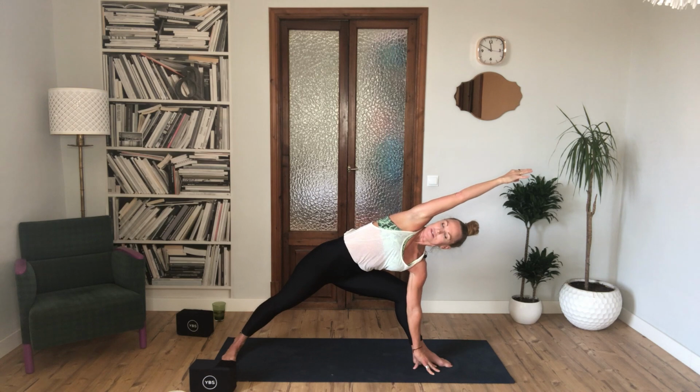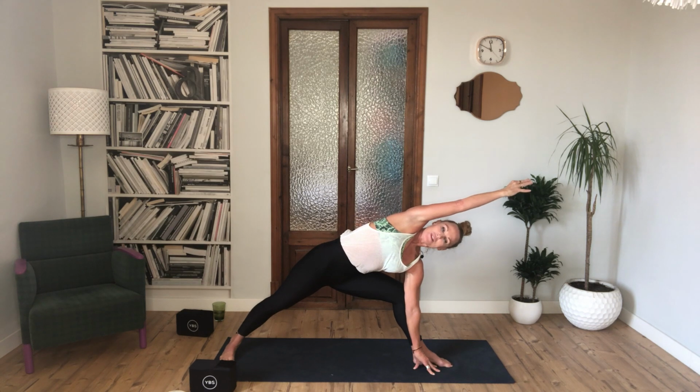Spin the chest. Find the pinky toe of your back foot. Press down and feel the arch of your back foot lift as you use the pinky toe. 1 more cycle of breath.